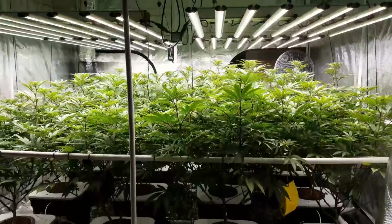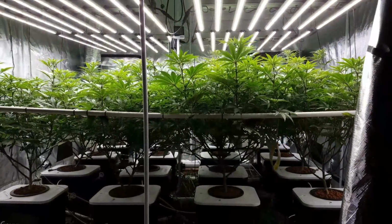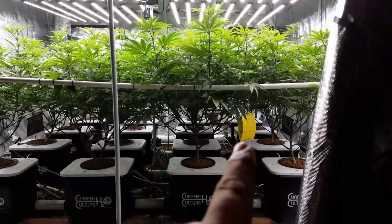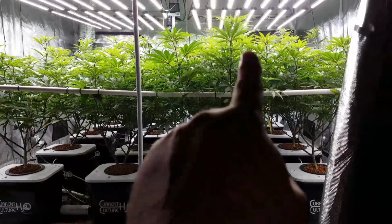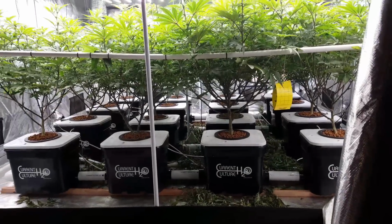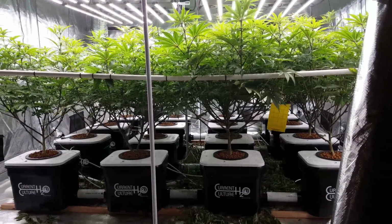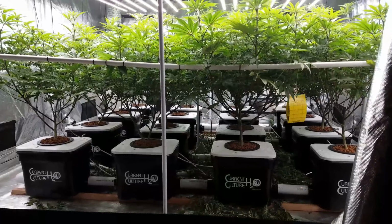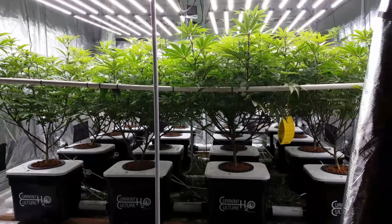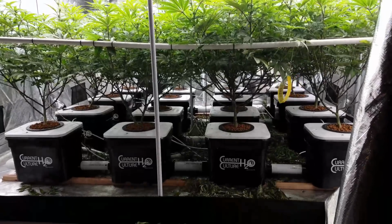Here we are. 2 weeks, 2 days into flower. I've also set up traps. One here, one on the far end, and one on the other side. So I've got 3 traps in there. Let's see, where are we? Just over 2 weeks into flower. I've seen 3 flyers. One of them I swatted and killed. So I have seen 3 airborne ones. So this is me battling root aphids.